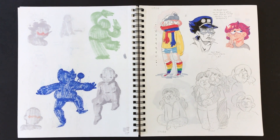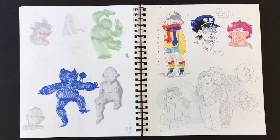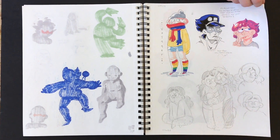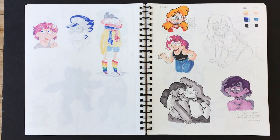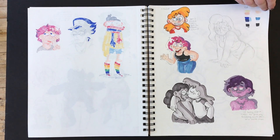So these are just like all random experimentations with the marker and stuff? Yeah. I like to try to do as much different stuff as I can. Wow — that yellow, blue, red is intense. Love it. I'm always trying to figure out what kind of style I want to go for with the colors that I use — do I want pastels? Do I want bright colors?